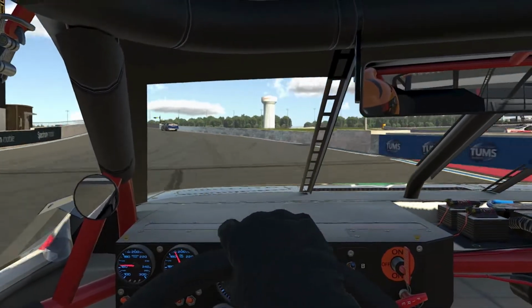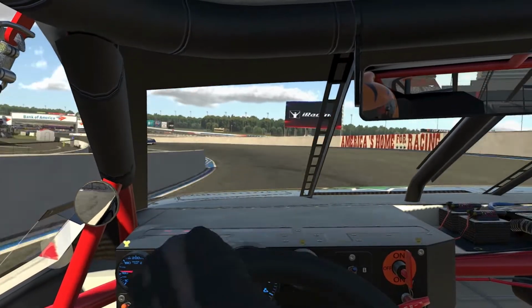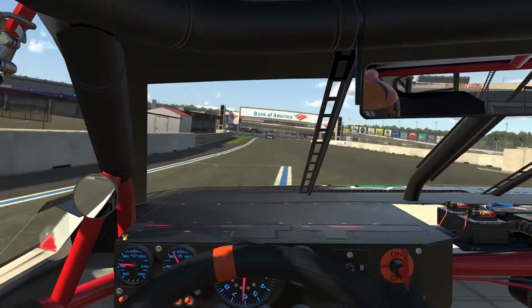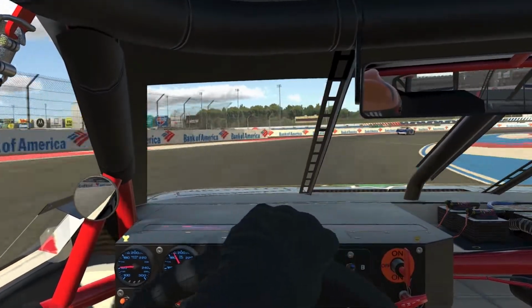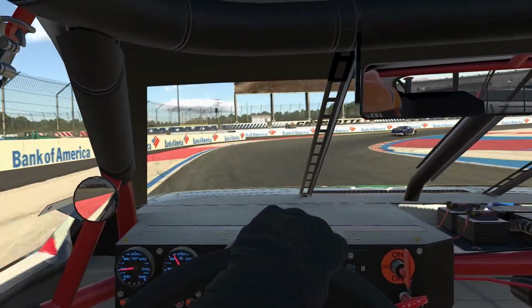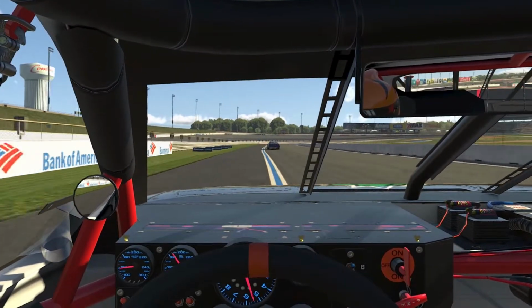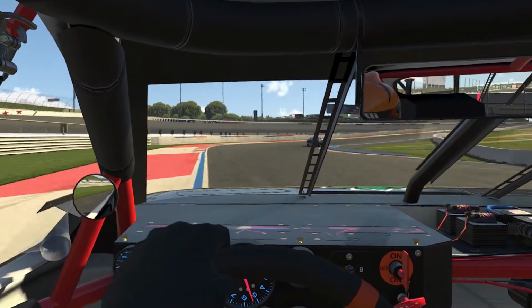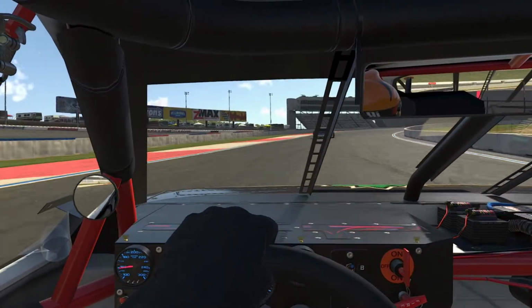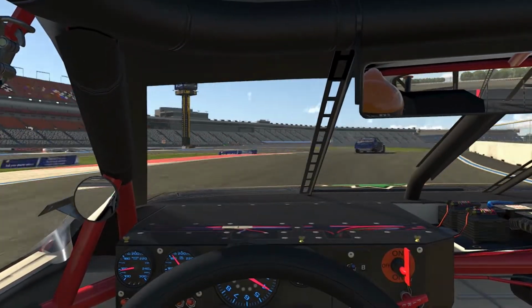I like to stay a little bit wide right entering this corner so I can cut down, get to the inside. Here I let it drift up high and try to keep some speed before cutting it down, and I allow it to drift on the exit out to those strips. They don't seem to bother the car too much. Here I get into third and I kind of coast and use second gear as a bit of a brake to slow myself down, and then I cut down into that corner.